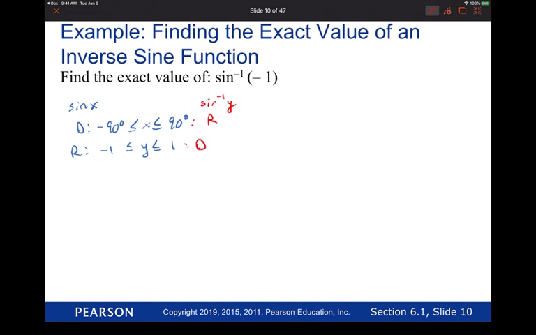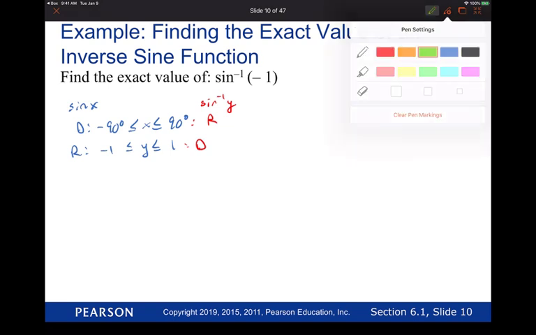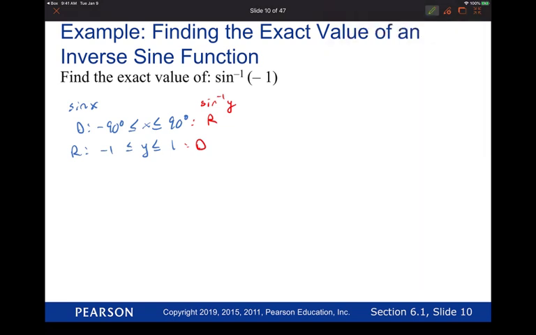So then let's take a look at this one. Inverse sine of negative 1, we're going to set this equal to x. Again, this means the sine of x equals negative 1. Now, with that manipulation, can you tell me the sine of what angle gives us negative 1? So now we're going back to the unit circle. Remember the whole unit circle, the 1, 2, 3, 1, 2, 3? So can you tell me the sine of what angle?